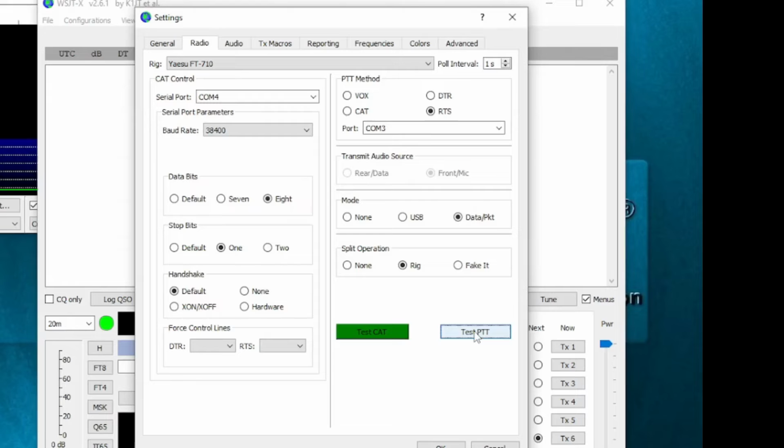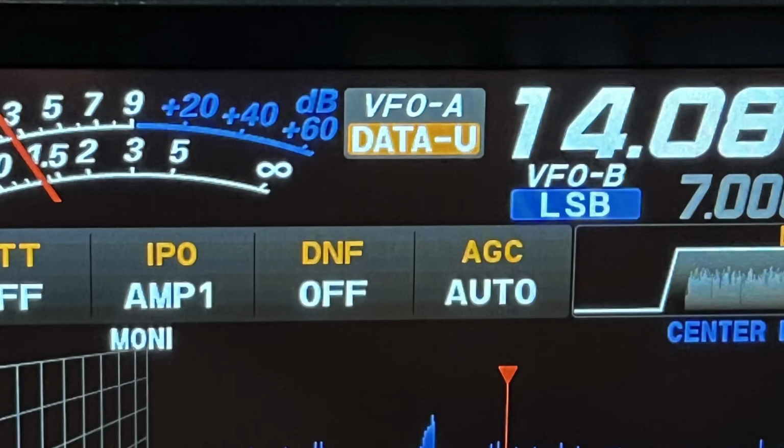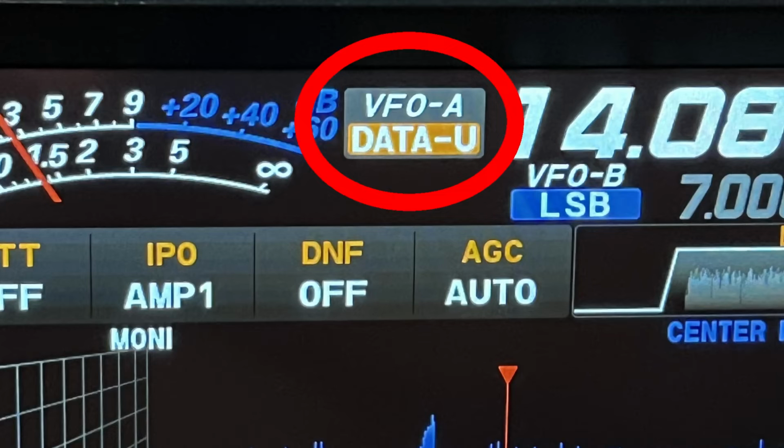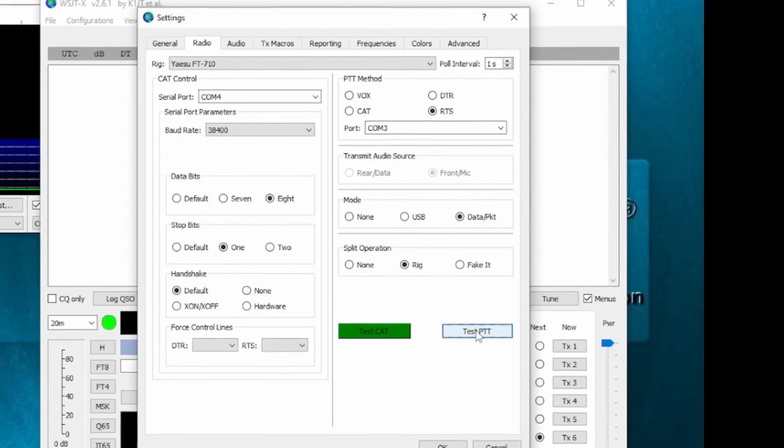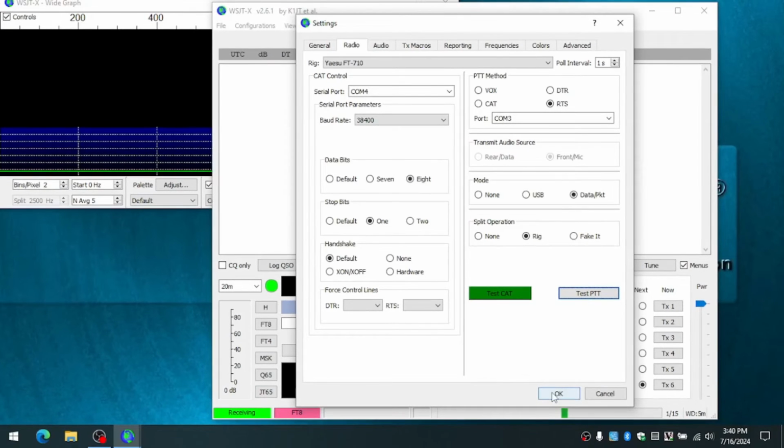So when I click on test PTT, your radio has to transmit at that particular point. There you go. I'm going to set my radio to data U, and I also show you a picture of where I set data U. And I will OK it for now.